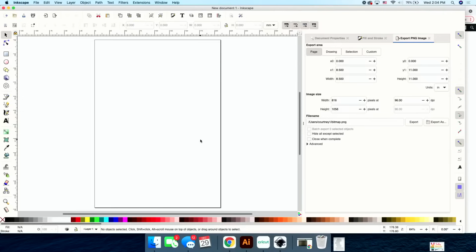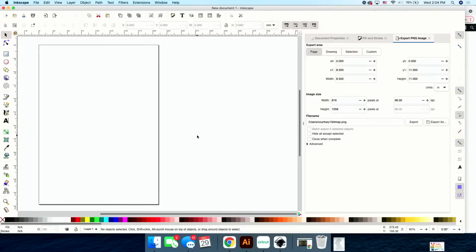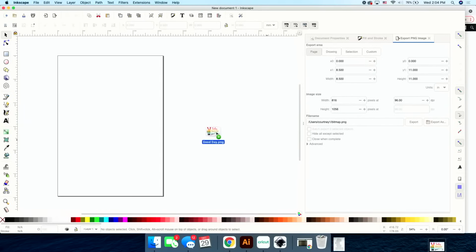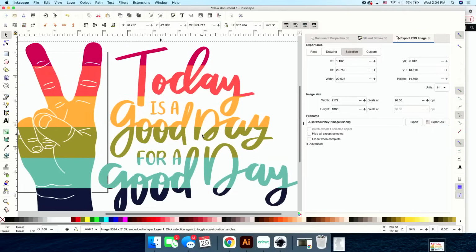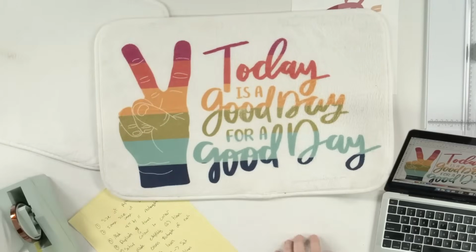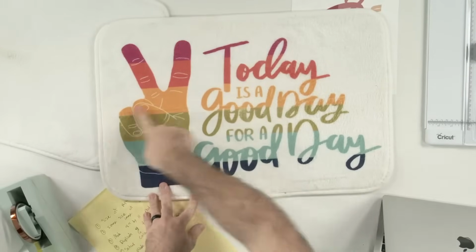So now next step is we need to come over here and we are going to simply take our cut file today from the zip file, and you can just add it right here. So we click yes. And we are going to now size this for the mat. So Lauren, let's go overhead and talk about this just so we can give a visual of what size this needs to be. So our bath mat today, which I was measuring earlier so I can tell you the size, is 15 by 23 inches.